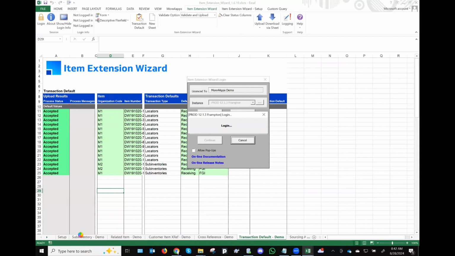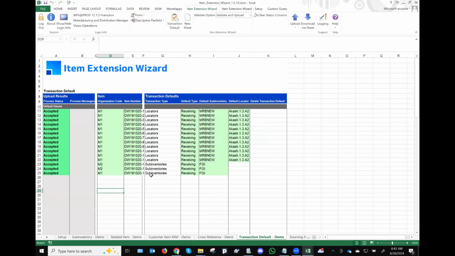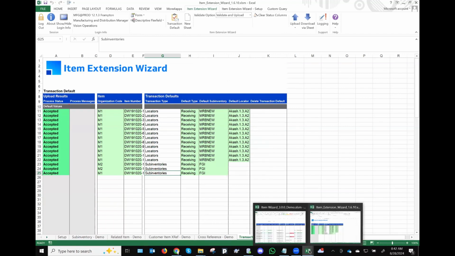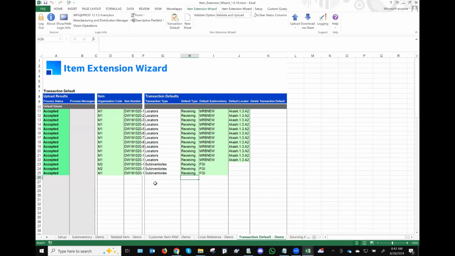Start using it because when you're setting up items, there are a lot of other things like cross references. Some of these modes you would see coming into the new item wizard. The latest version already has cross reference, I believe, and a few others. Sourcing or ABC assignment is already within the item wizard as a mode. Mine does not show it, but the latest one has.